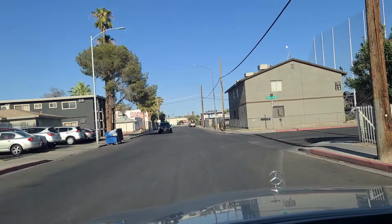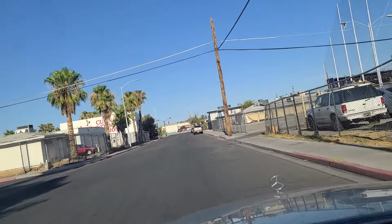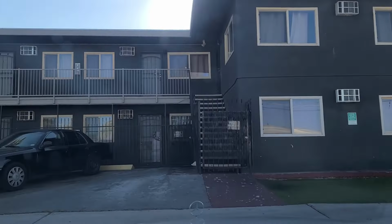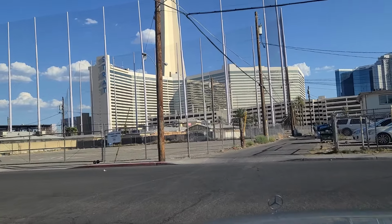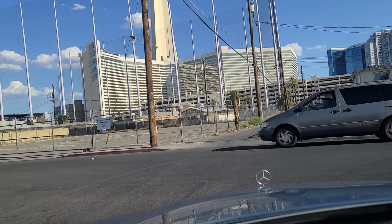Let's cross over Fairfield here. We'll go ahead and make a U-turn and head back down Fairfield. Actually, I don't know that I'll be able to do that since this truck is here. So now I'll make a U-turn. That's Wyoming up there, Wyoming Avenue, I believe it's called. This will give us a chance actually to go through here. Okay. And I've got to wait for you. Okay.